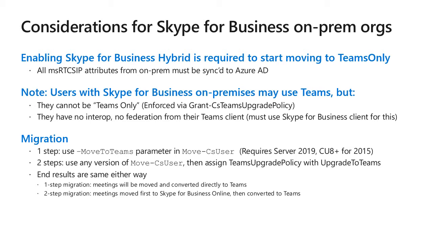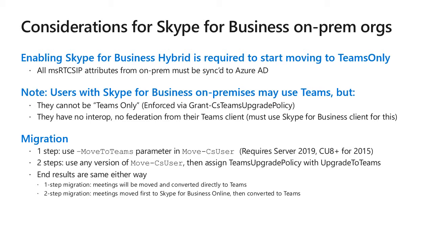Now, this hybrid also includes configuring what we commonly refer to as split domain, which is the sharing of the SIP domain between the on-premises Skype for Business deployment as well as the Office 365 tenant. Now, organizations that have a heavy footprint and deployment of Skype for Business Server, they're not restricted from giving those Skype for Business Server users the Teams application, but there are a few caveats to be aware of.